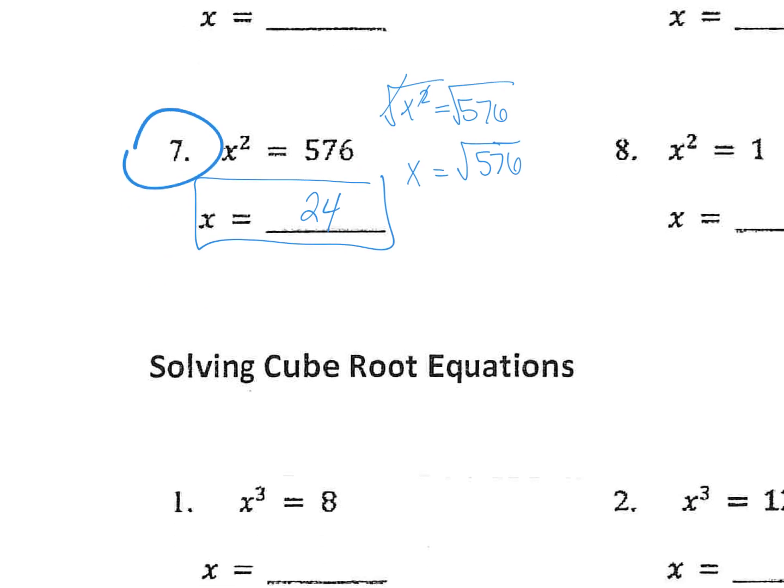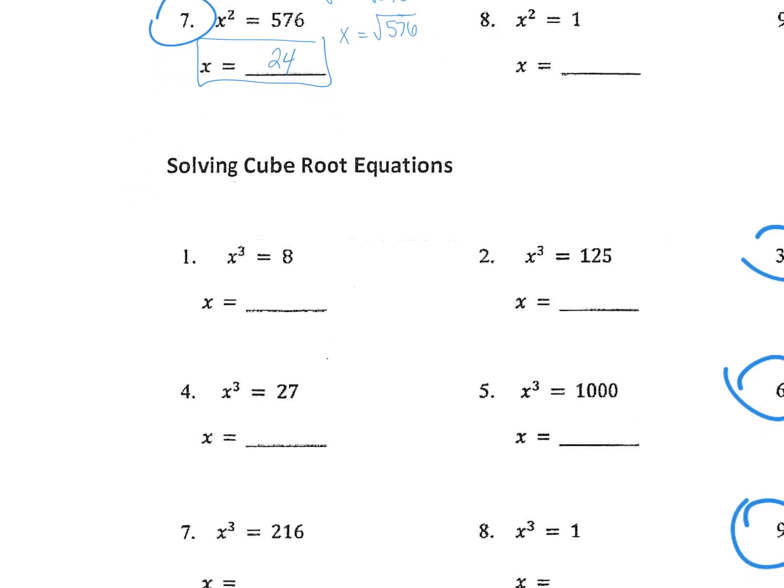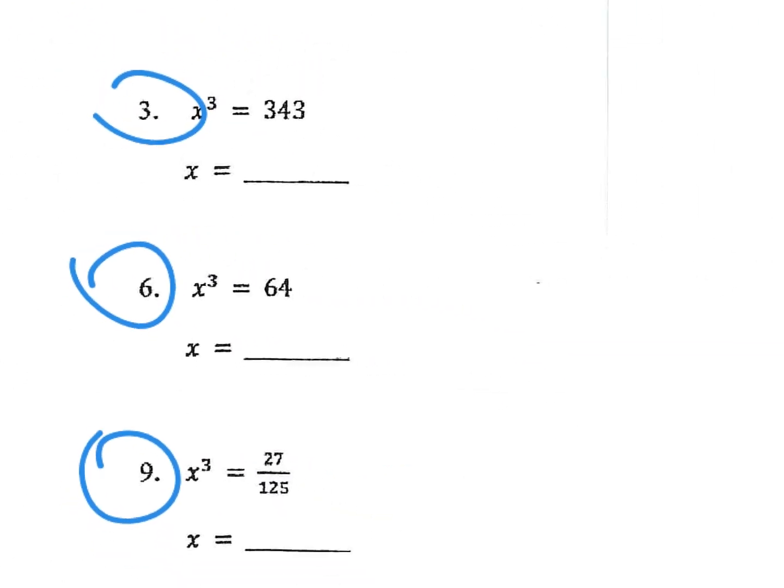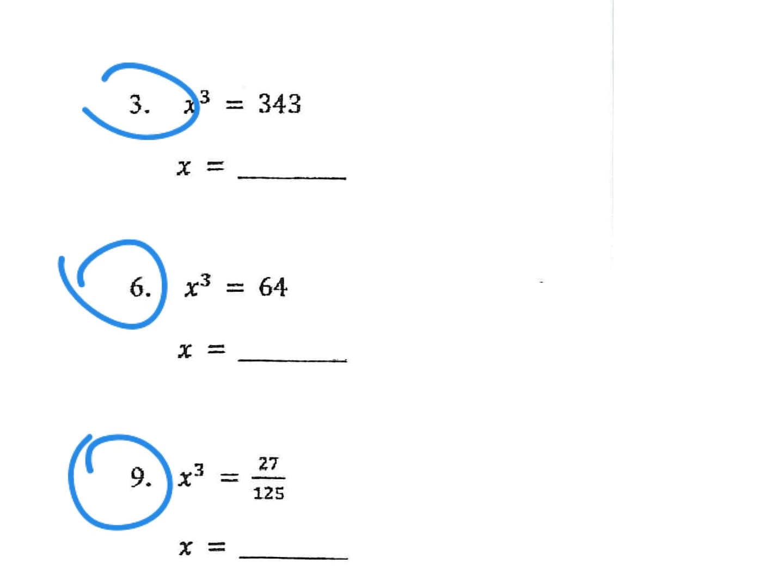Now the cube root, same process, except instead of using a square root, we're going to use a cube root. So I'm going to do all these 3 over here, 3, 6, and 9. So we have now the cube root of 343. So instead of taking the square root this time, we're going to take the cube root of both numbers. This will undo that 3 exponent. So we're going to take the power to the power 3. We're going to do it with the cube root.